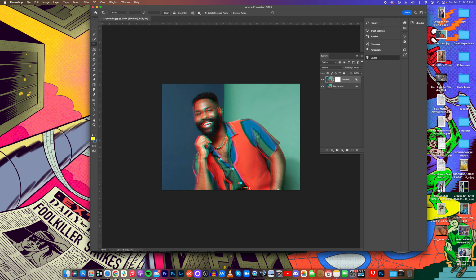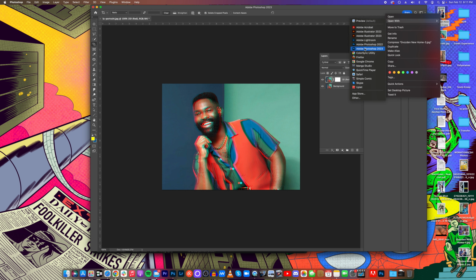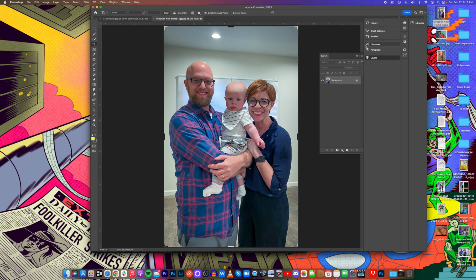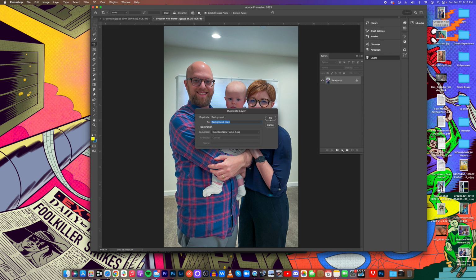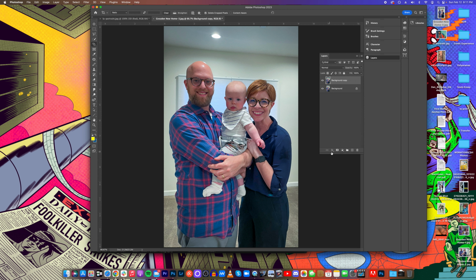Okay, let me show you what that looks like with another photograph. I'm going to use, oh heck, why don't I just use a portrait of my family here. Okay, great. My son wasn't really smiling, but it's okay. So I'm going to do the same thing here where I'm going to duplicate the layer, rename it. I'm not going to do it in this case.